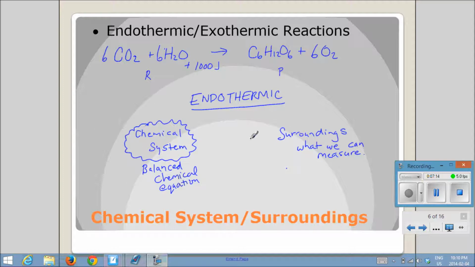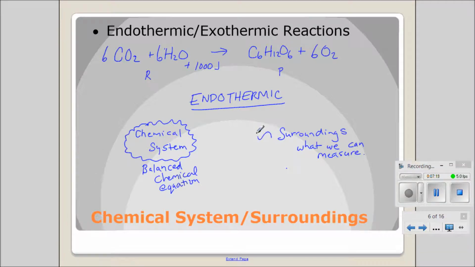So what happens in an endothermic reaction is that the heat energy will leave the surroundings and will go into our chemical system. So what we feel, if our hand, look at my beautiful hand here, is on our surroundings, we will notice that the energy is leaving our hand, and because it's leaving our hand it will feel cold. And as it feels cold, we know that it's an endothermic reaction. So what we're measuring is the surroundings, but the heat is going into the chemical system.